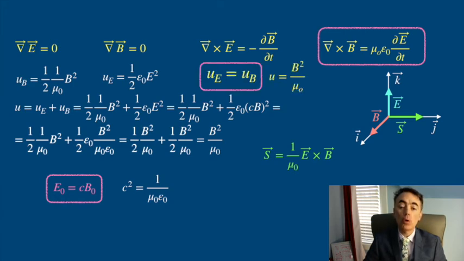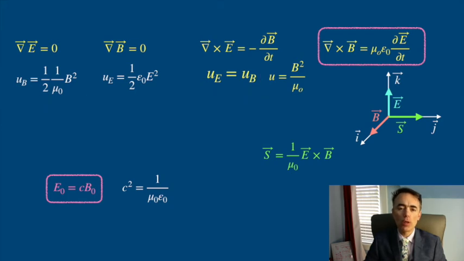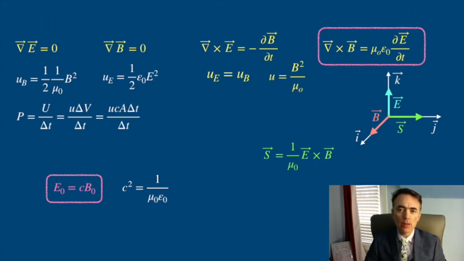Now, if we want to calculate the power transported by the wave over a cross-section area A, the energy per unit time, power is the energy over delta t. Energy is U times delta volume. Delta volume is area times the speed times delta t. So the power transported per unit area is U c. This we will refer to with the letter S.